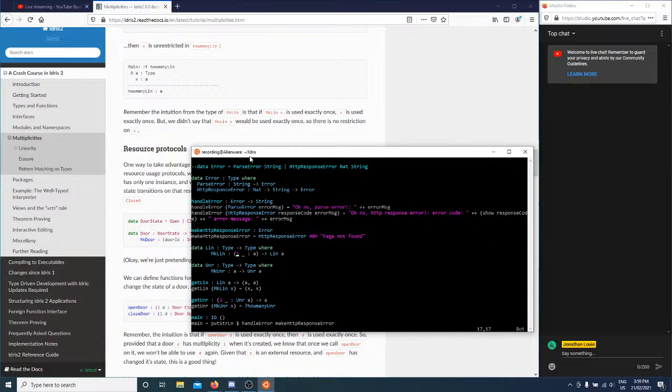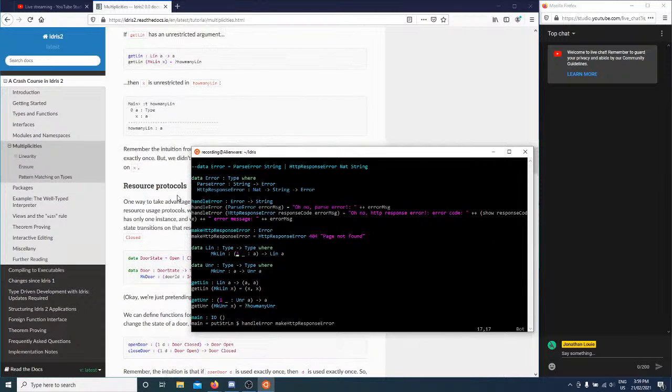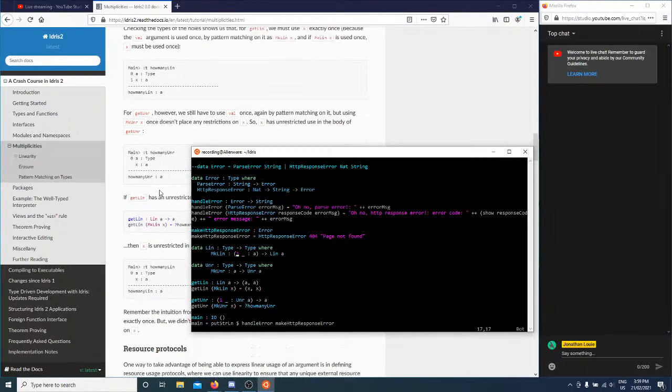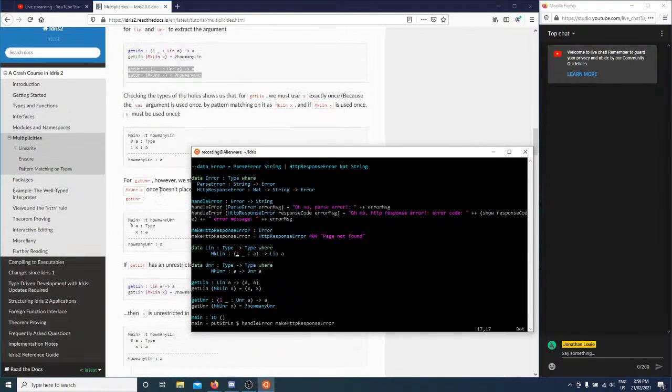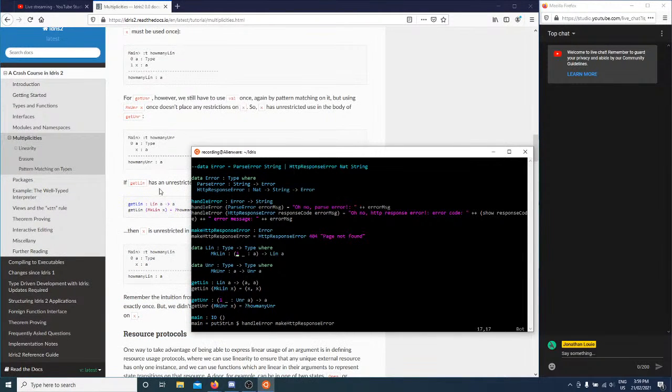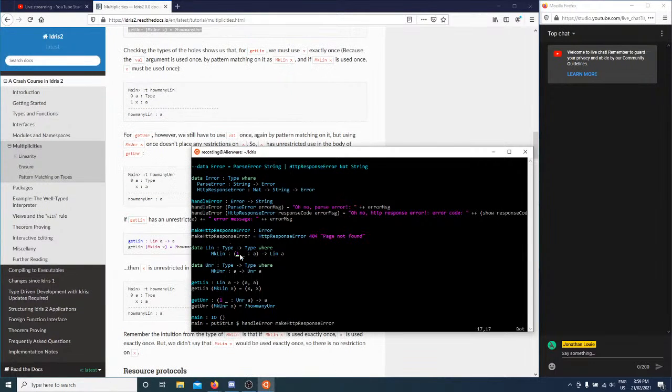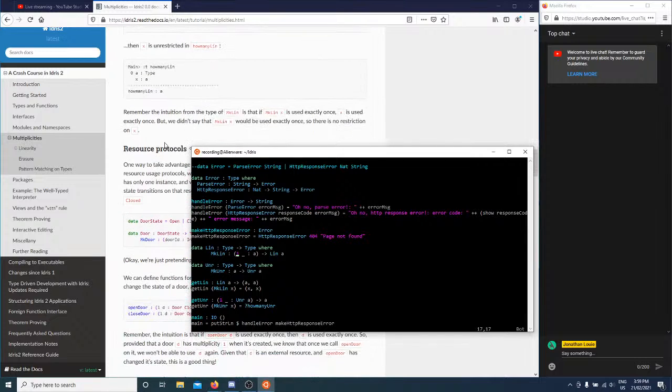Okay, interesting. Alright, that is very, very interesting. So this is just saying if make_lin is used exactly once, so if we had a restriction on this, then x has to be used exactly once.